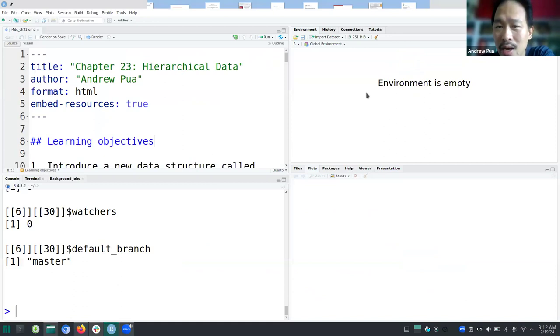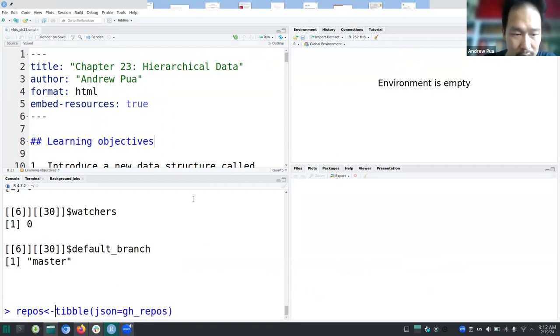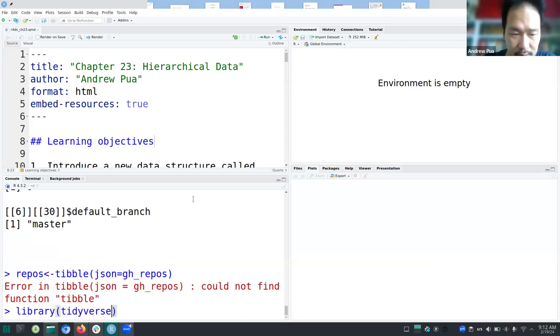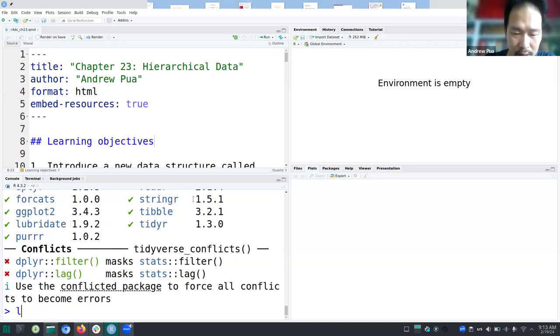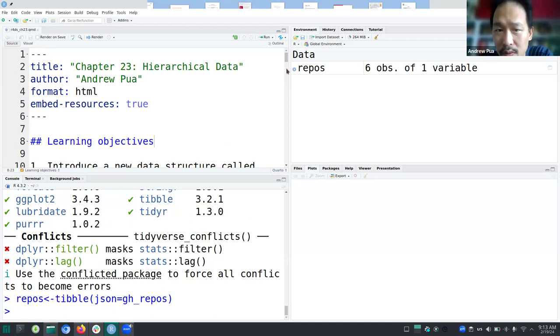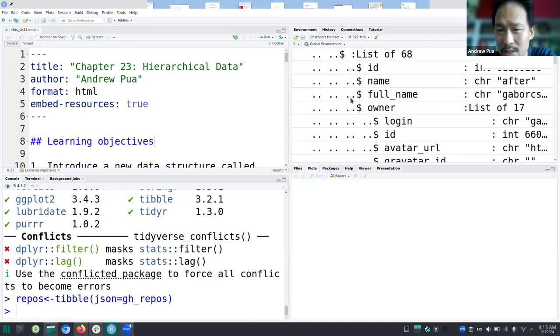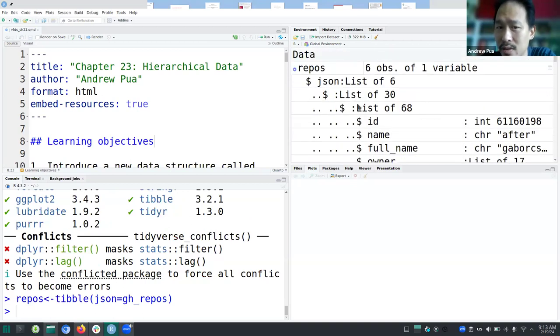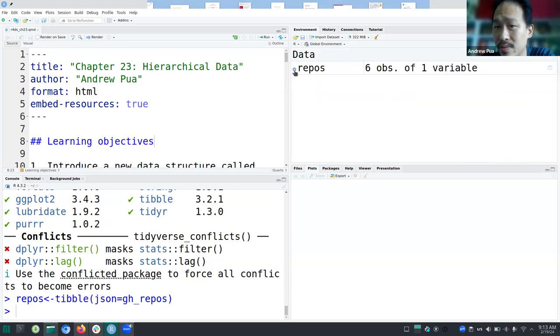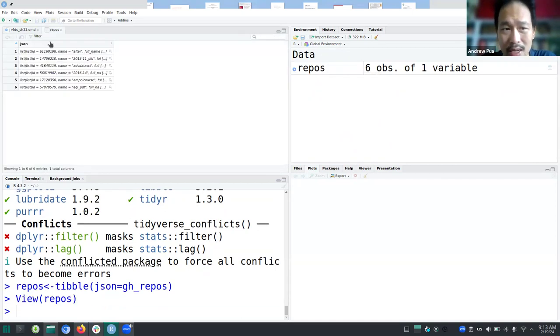In fact, str could also be seen here in this environment part. So let me just put that in. Sorry, I forgot to load this, and I have to load the other one, and I think I loaded it already there. If you click on this blue button, you will see everything that you just saw. So this part here in RStudio actually gives you the output from str. There's also an alternative way to view this, and it's to directly click on this one and you will see this. It looks a bit different from the console actually.